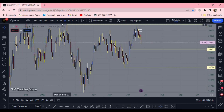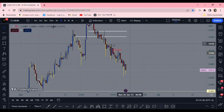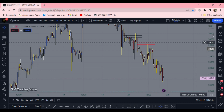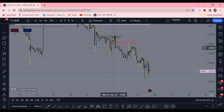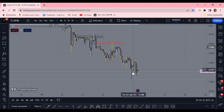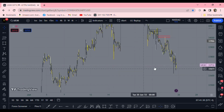Let's go now to see a bigger picture. It's just been choppy. I've been just deep reading this, but I've been trading Nasdaq. But it seems like it's been following all my trade ideas, because we broke this low and then buy stops here were taken out, came back here, filled the gap. This is news driven, I know this is news driven. Alright, if I were to look for sales, I will need buy stops to be run.